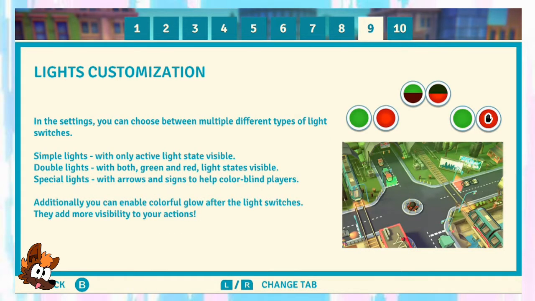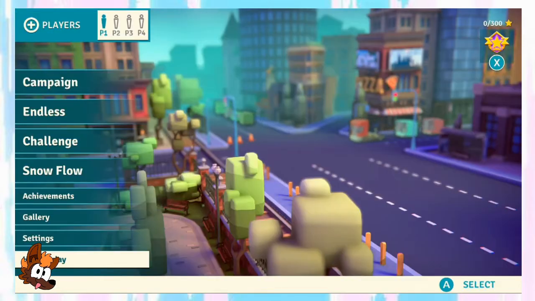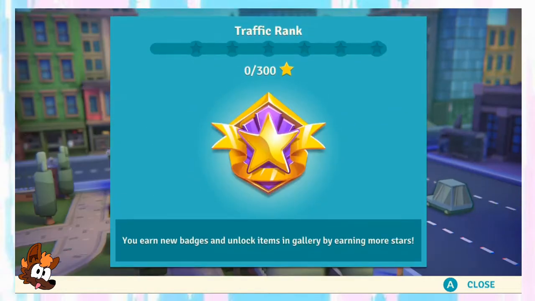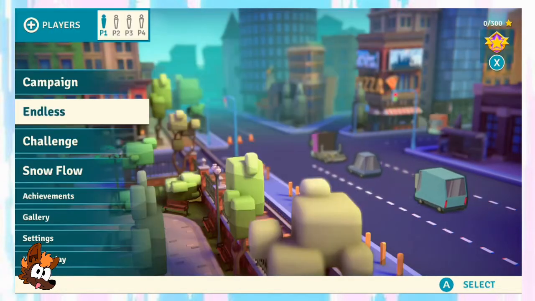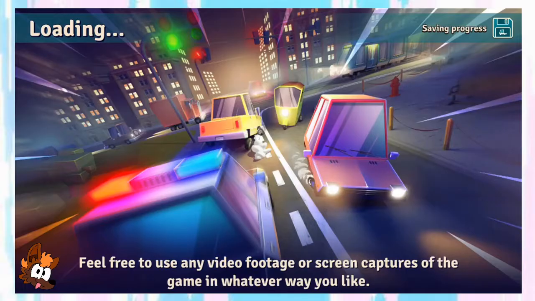Light customization. Oh, so there's different ways of customizing lights. Simple lights, double lights, and special lights with arrows and signs to help colorblind players. Cute little touch. You can enable colorful glow after the light switches. Add more visibility. Neat. And there's a multiplayer, because of course there's a multiplayer to this massive game. I guess we're going to check out a campaign first, but what's the little X thing? You earn new badges and unlock items in the gallery by earning more stars. Okay, let's get in with Urban Flow and go with level 1.